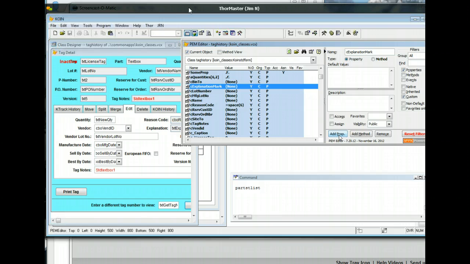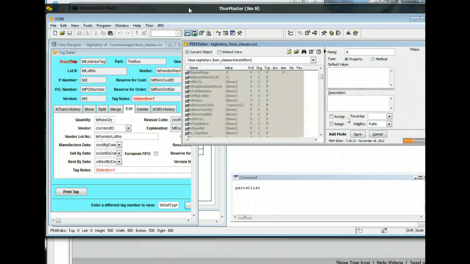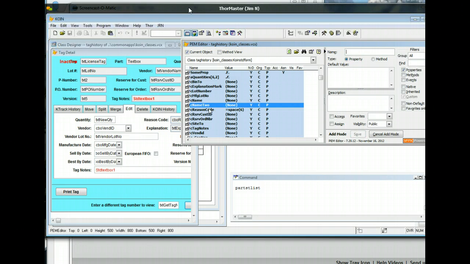Now you can also add properties. I'm going to add one called CName, I guess. And when I do, it already exists. Okay, CName2. Here's CName2. And when I created this property, it assigned it a value. And the value it assigned was a character because of the lowercase c.